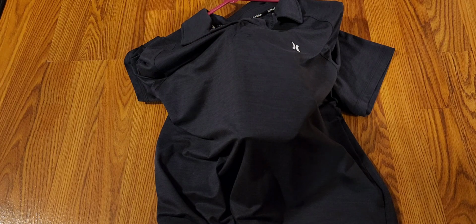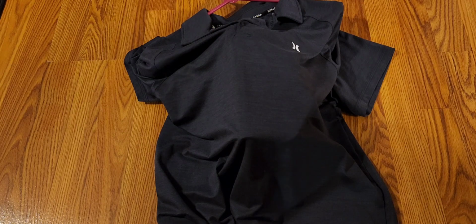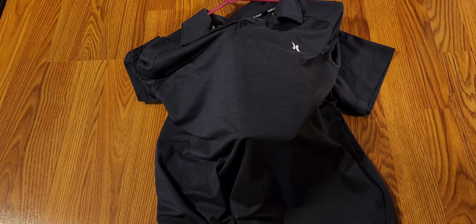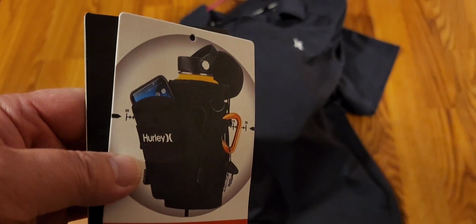And today I'm doing a video on what they call a tactical bottle carrier. Is there such a thing as a tactical bottle carrier? Well, anyway, it's made by a company called Hurley, and this is it, Hurley.